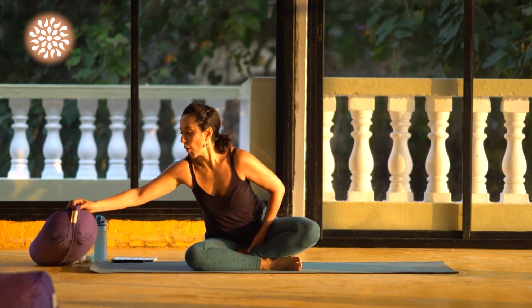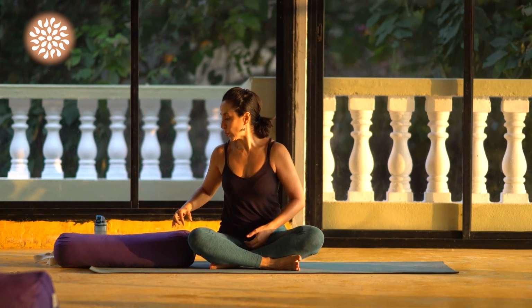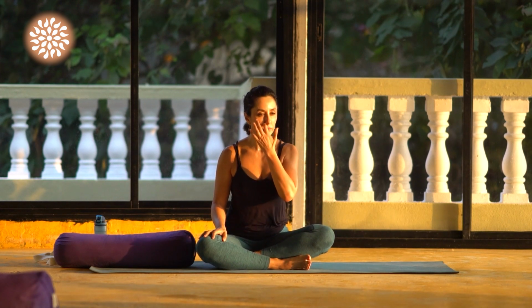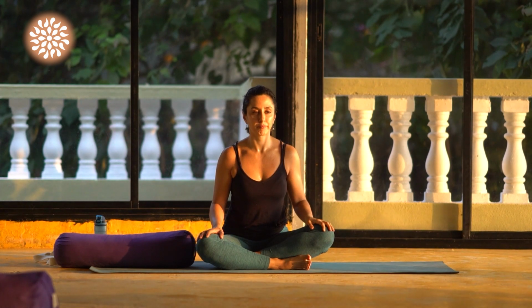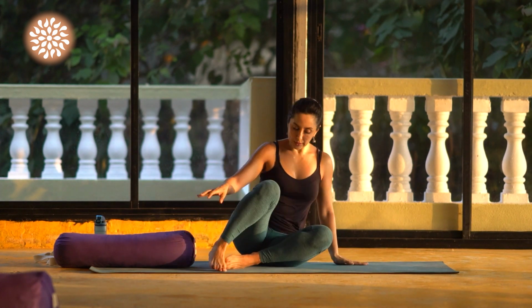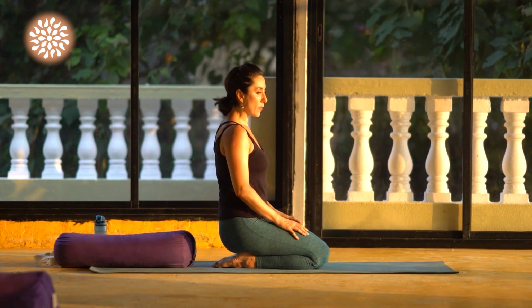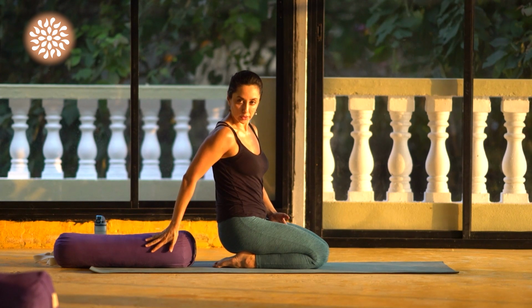Carefully, slow, start undoing the pose. Pausing in tabletop. And resting now your hips on your heels. For the next pose, maybe you would like to have the bolster.